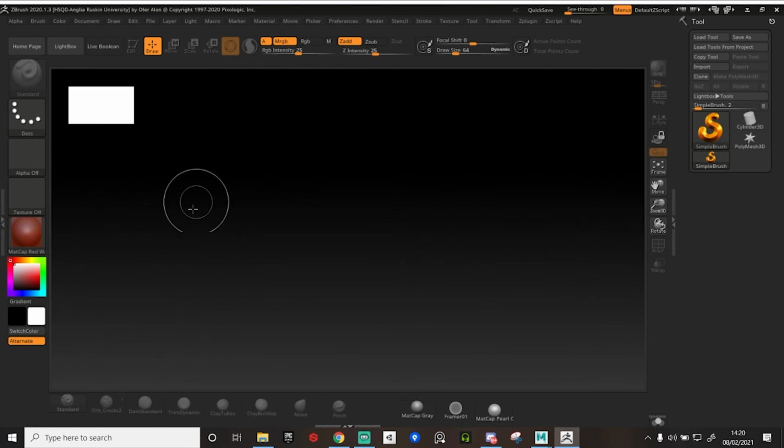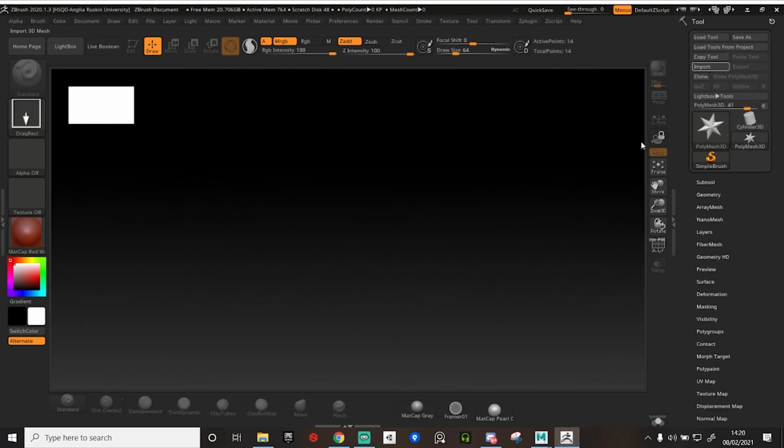Your ZBrush might look a little bit different to mine because I've actually done some edits to it. One of these is I've got all these buttons down here. I've also got rid of some of these buttons so they actually fit on the screen, because a lot of these are hotkeyed. I also have the active points and total points thingy here. So I've done a little bit of editing inside of ZBrush to get it looking how I want it to, because, like I said, some of these buttons I never use anyway.